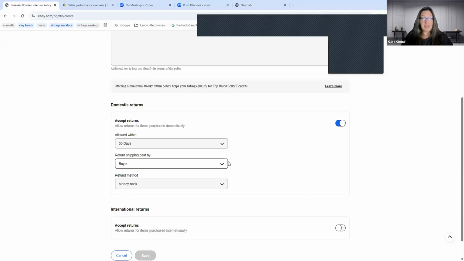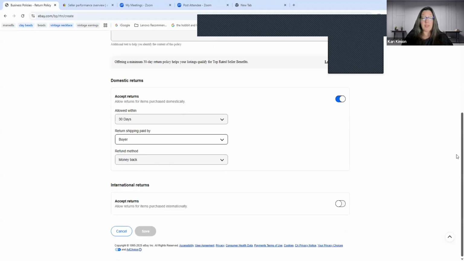I recommend 60-day free returns as my official recommendation, but you can do whatever you want to do for your business. I do not allow international returns, so I have this turned off. Of course, in an INAD situation, eBay is going to force the return anyway. So same way with domestic, guys. You can say, I don't accept returns all you want, but if a customer wants to return something, guess what? You're going to end up taking the return, and now you're going to have a defect on your account too. So I recommend 60-day free returns. That is just my preference.